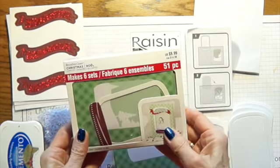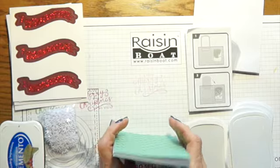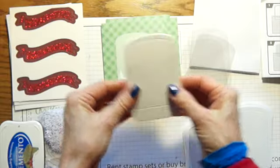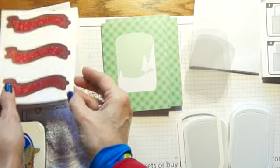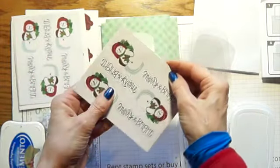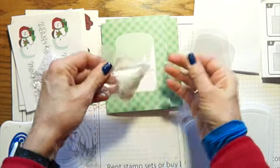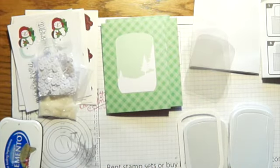Anyway, they were like 70% off after Christmas, so I thought I'd give them a try. I love the idea that there were shaker cards all set up. There's the base card, and there are directions. There's the acetate piece, the foam, which I thought, oh great, because that's the hardest part. The top part that looks like a jar. There's this part for the sentiment, and then there were some stickers with snowmen and Merry and Bright on it. I don't really like the snowmen, so that's going to be something I'm going to change. Some snowflakes, some glitter, some sequins, and I think that's everything that's in the kit.